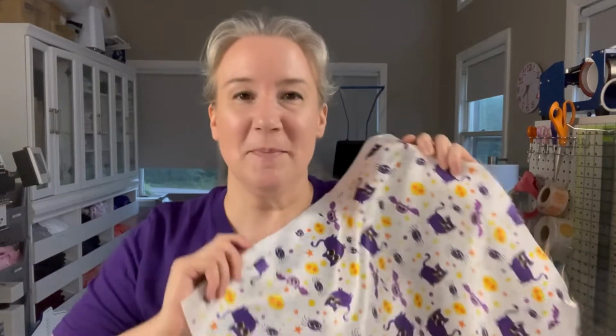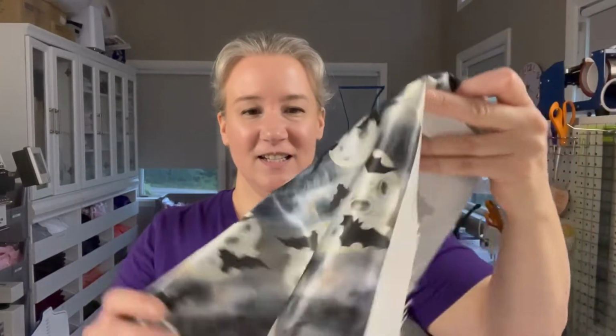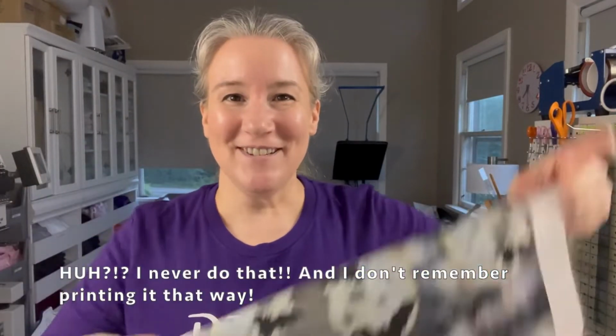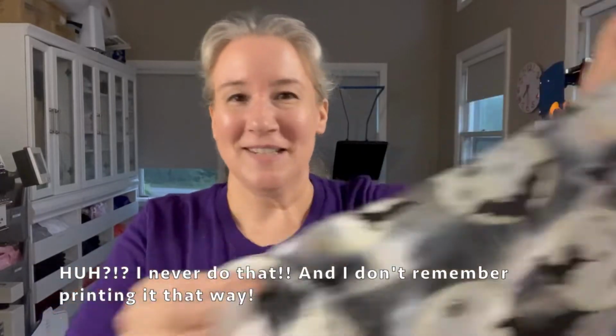Anyway, I'm going to do a couple of the Halloween wrist totes with the matching scrunchies just to get my Halloween inventory started. And I just noticed that I did this design upside down. So I'm going to have to reprint this one too. So let's get started today.